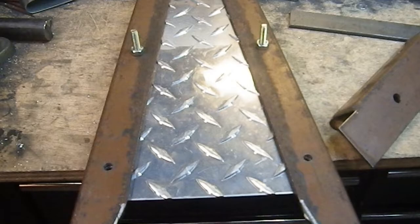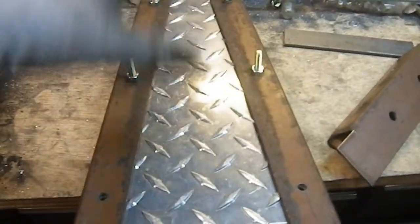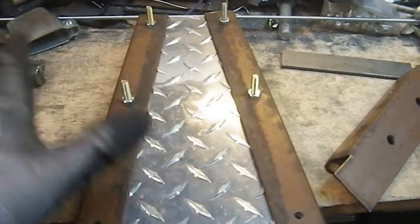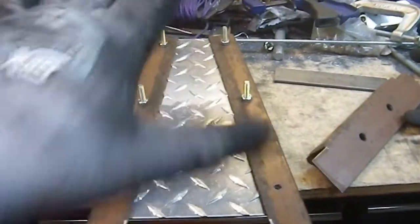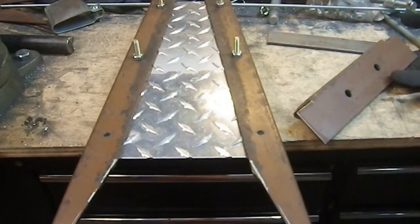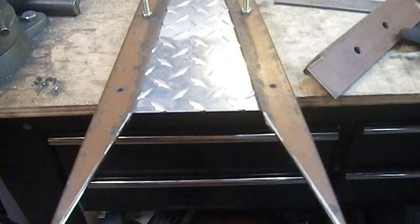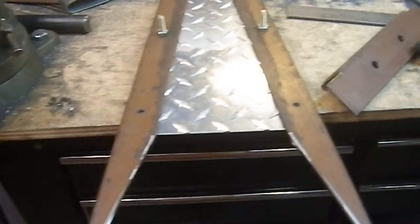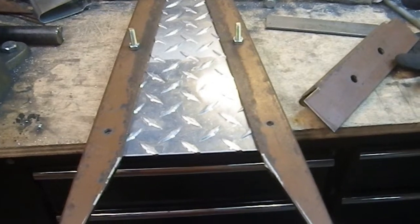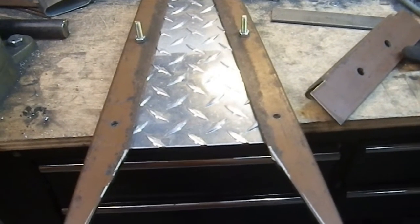Let's call that difficult today. I'll actually probably drill the holes in this too. I have to disassemble this whole thing. There's a lot of disassembly and assembly for this project because I want to keep putting it together so I know exactly what it looks like. I'm trying to eliminate as many problems as possible, like not realizing the handle was not the right size for the project. Go me! Okay, let's figure out where the handle goes and then start drilling some 3/8 holes.